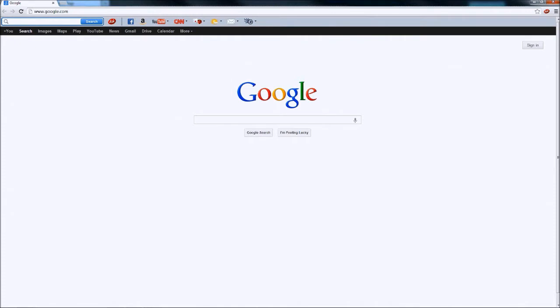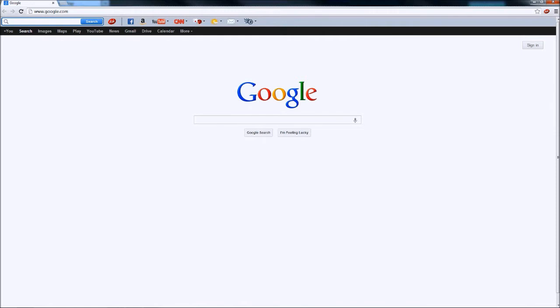A web browser is something that you use to browse the web or to search the internet. If you have a Macintosh computer, then more than likely you're using Safari as your web browser. If you have a Windows-based computer, chances are you're using Internet Explorer because that comes standard on your computer.